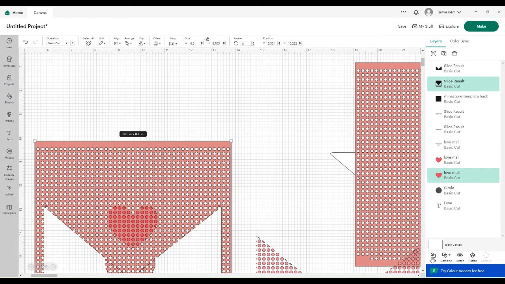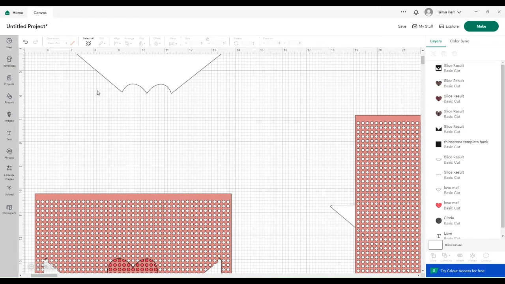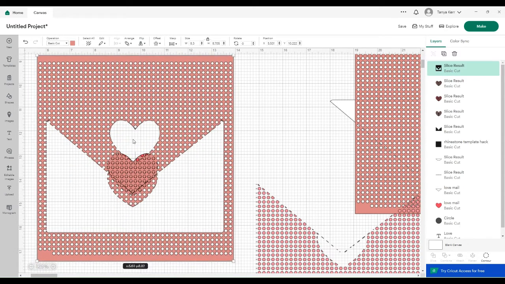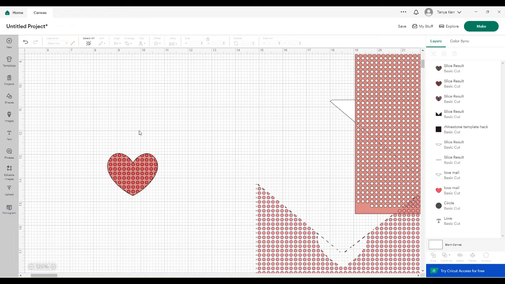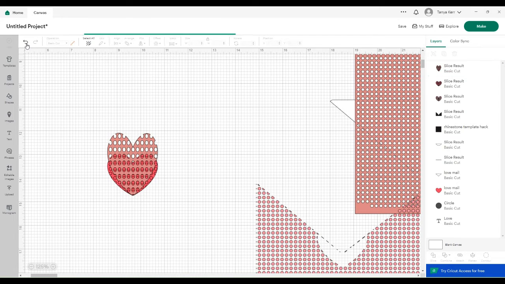Let's select our heart, and we will select the grid as well. Let's slice. All right, so again, we don't have enough space here to take our triangle out. So I'm going to use the grid over here. So let's go ahead and delete this one. Oops. Remember, we can't change the size, so let's undo.